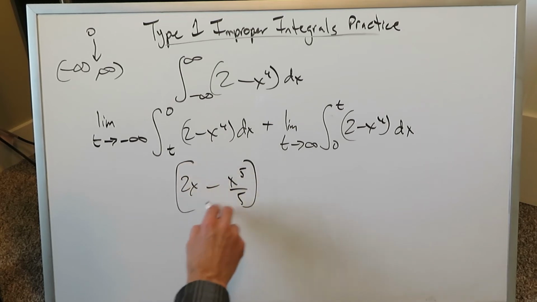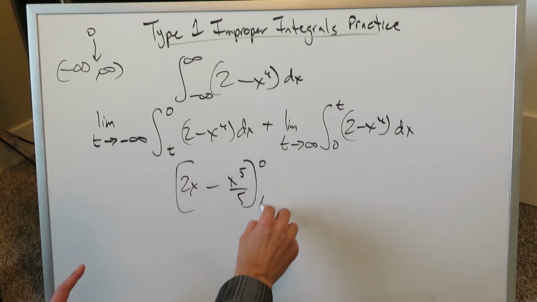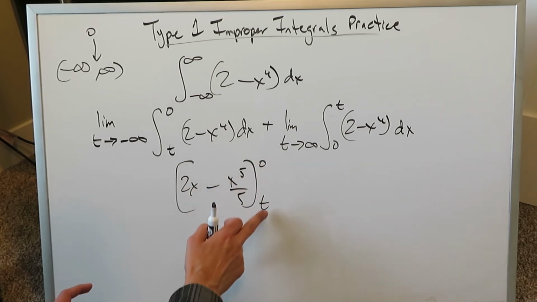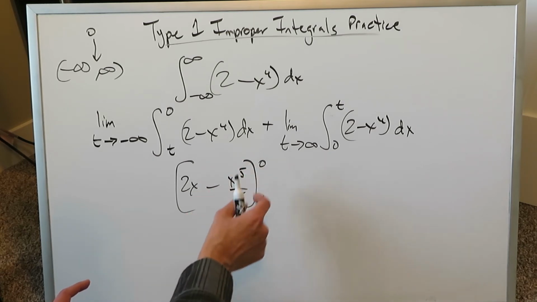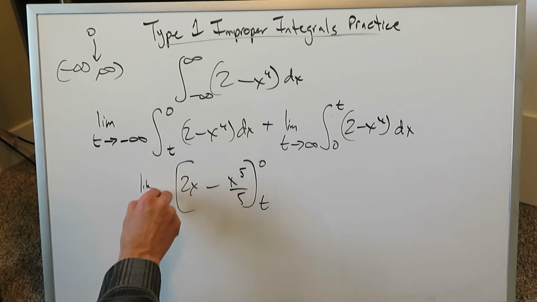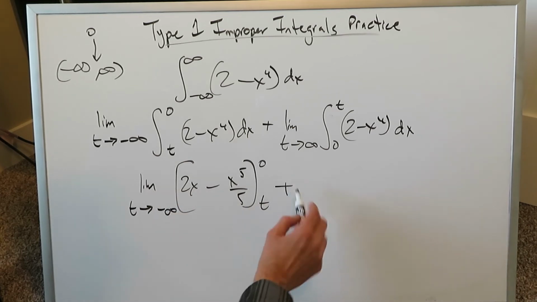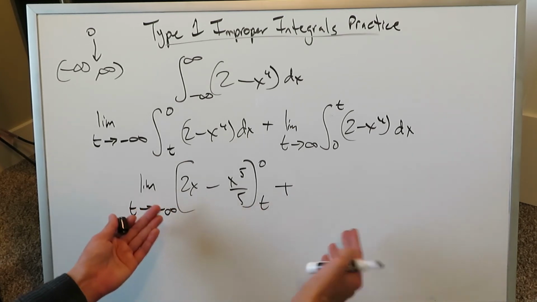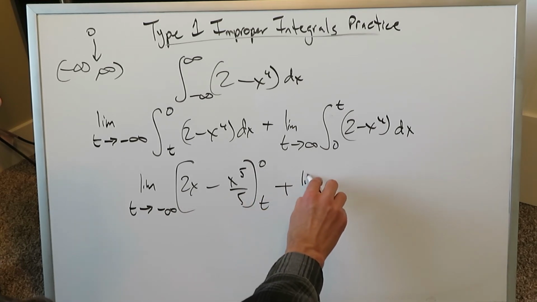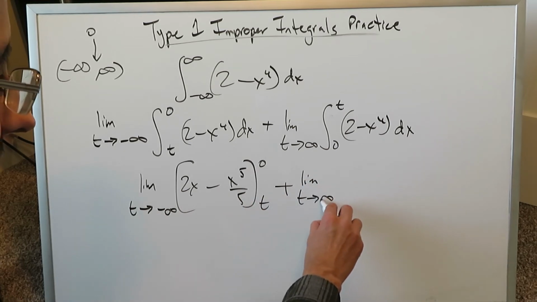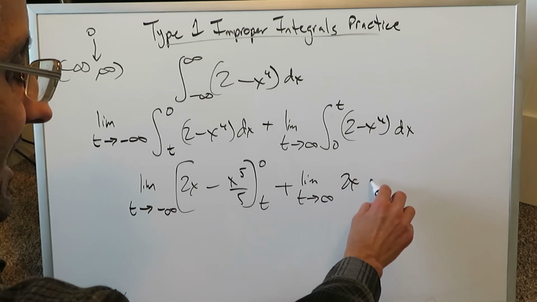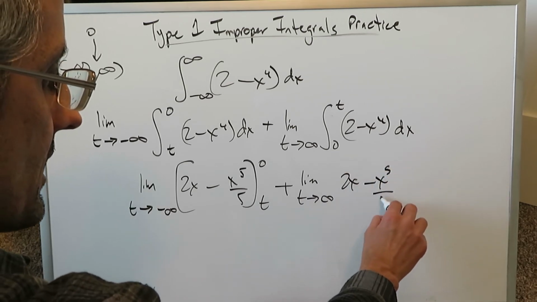You're looking from 0 up to t, and from t to 0, lower limit, upper limit. You have this limit sitting outside, limit as t approaches minus infinity, and then we have this plus sign. Remember, these intervals are always cumulative, hence you have a plus sign. Limit as t approaches positive infinity, we have again the same antiderivative coming out.